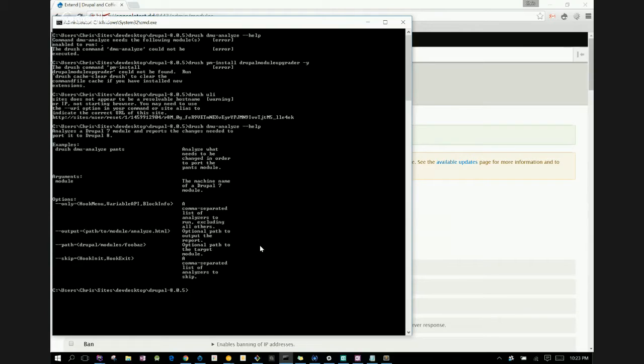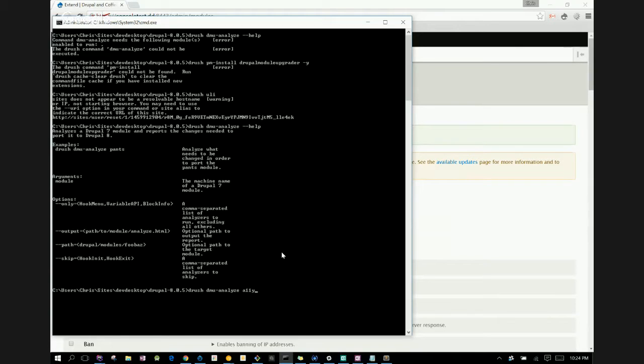Okay. So I can execute drush dmu analyze on the alley module, which I think is A11Y. I guess we're about to find out.